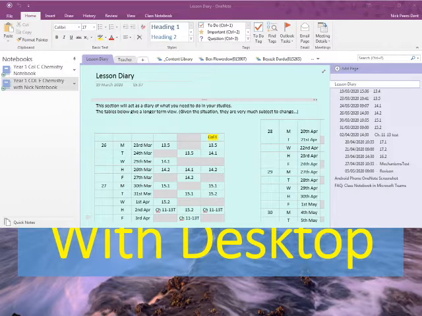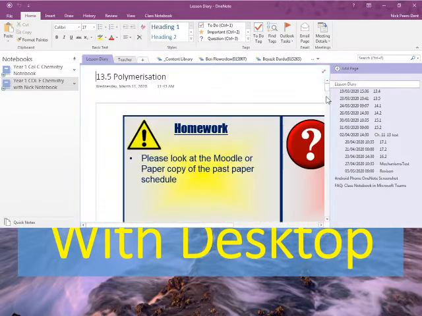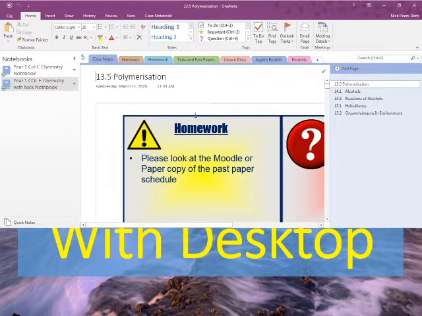Okay, so this is the desktop version of OneNote, and I'll show you how it's set out. With OneNote, I've got two chemistry notebooks open here. I've got column E, which is my set that I teach, and column C, which I've been looking at as well. This area here is what I see, the teacher bit. What's really interesting for you is to see the student bit. So I'm going to pick a student here, and this is one student's piece of work.